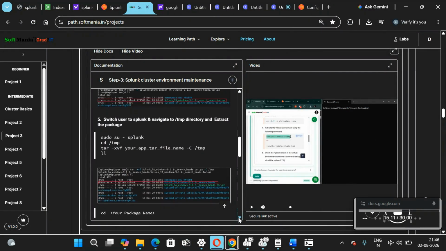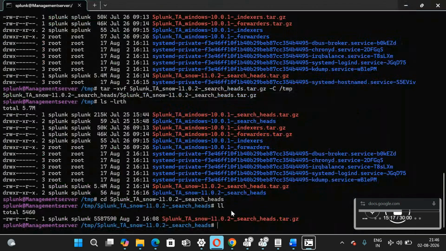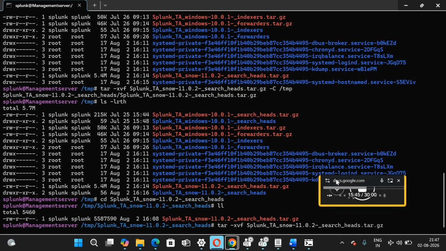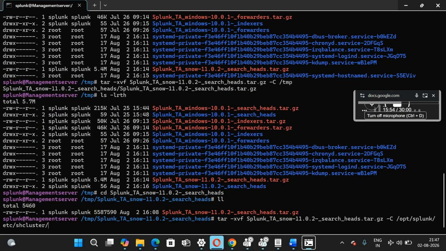So now do this tar extraction to this one. /opt/splunk/etc/shcluster/apps.